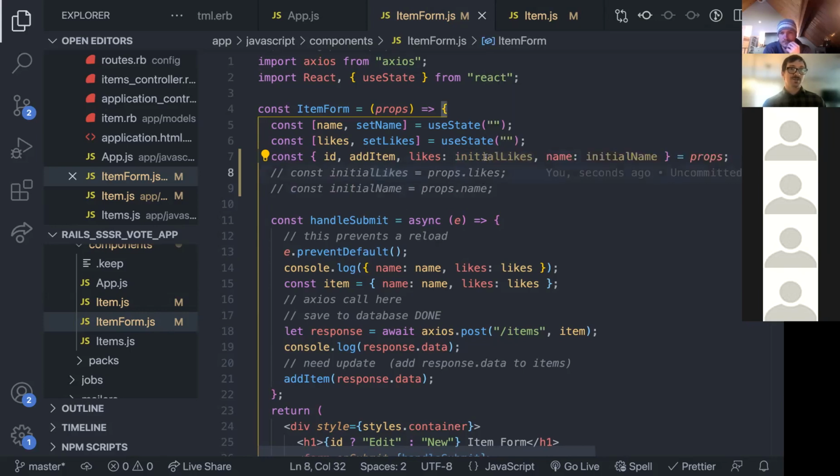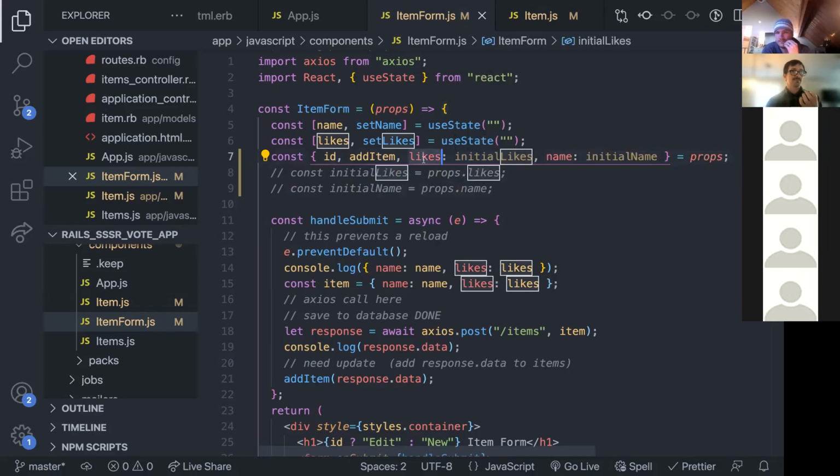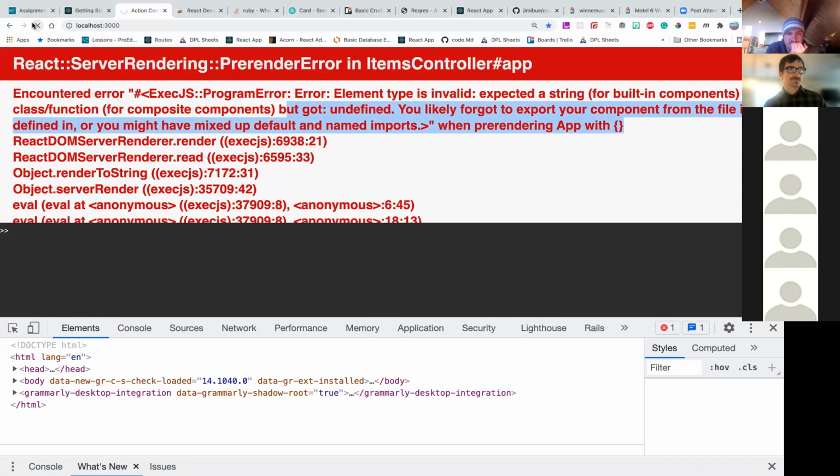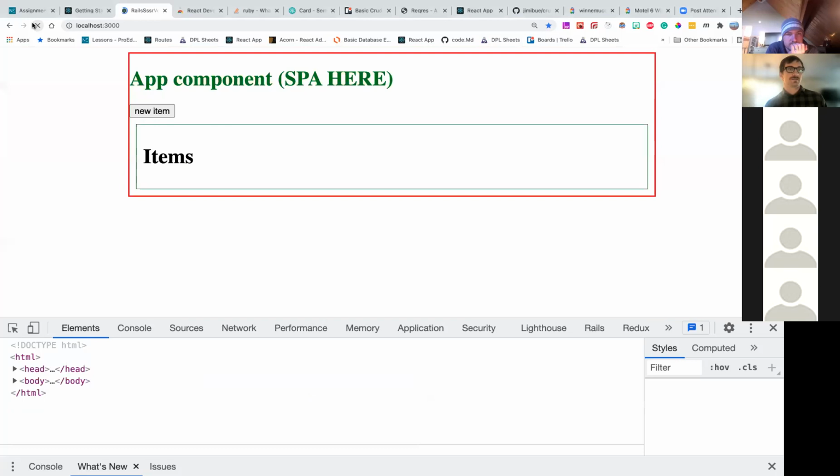With destructuring, I still have to match the key, but then I can rename it. So if I do a colon, I can rename the variable. Refresh. See if we can get rid of this error. Cool.